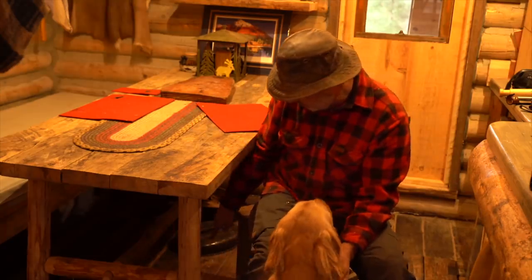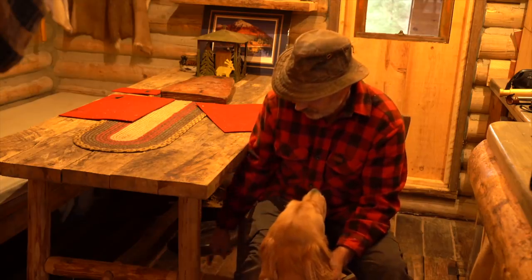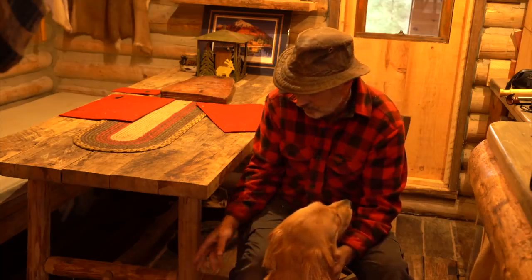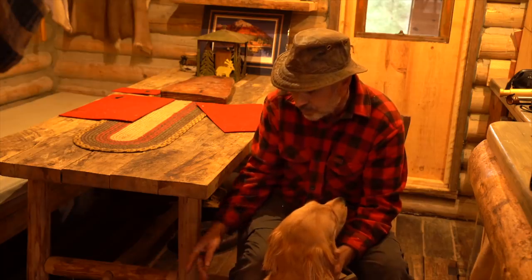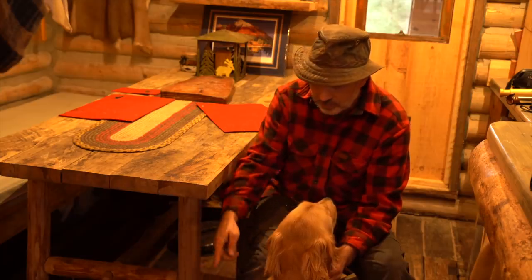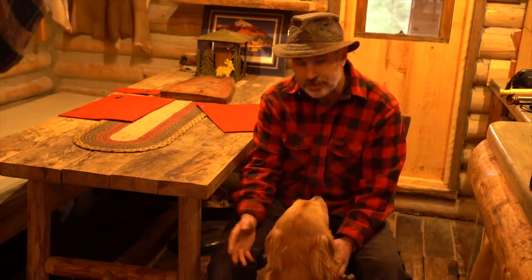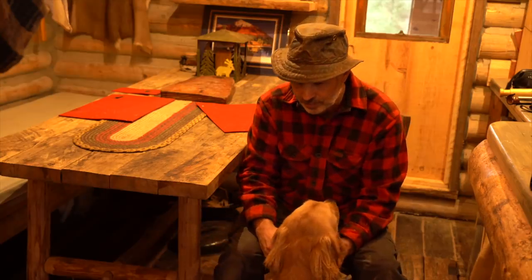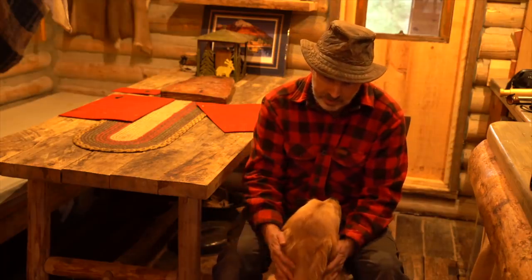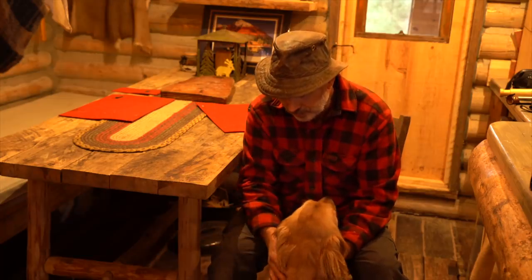I think back in here especially, the mice were actually getting in through there. So I tried different things to fill it, clay, daub, and a cob mixture, but then ended up getting some acrylic caulking and caulking these joints, and that's held up really well. I let the dirt collect in the caulking while it was still damp, so that embedded it and made it look a little bit prettier than just acrylic caulking. But that's worked fairly well.